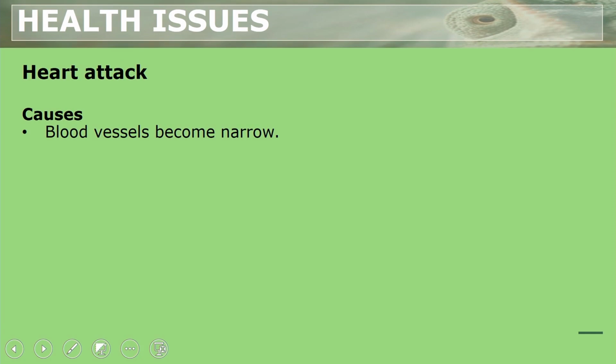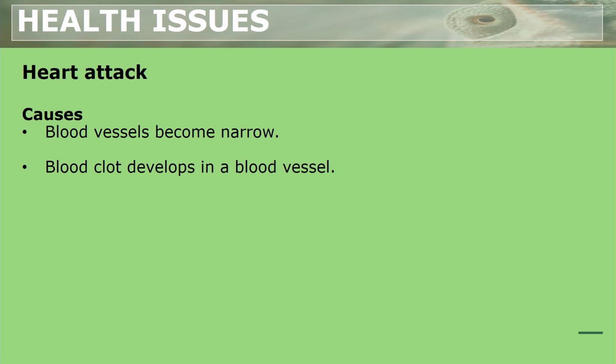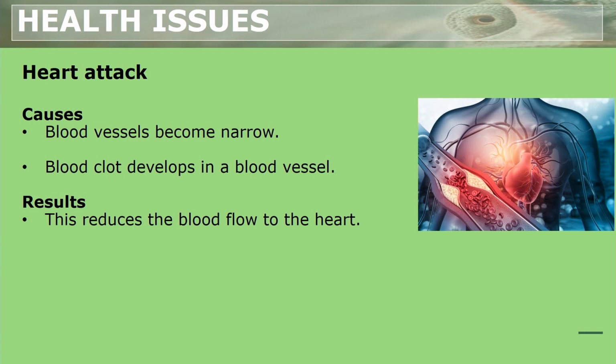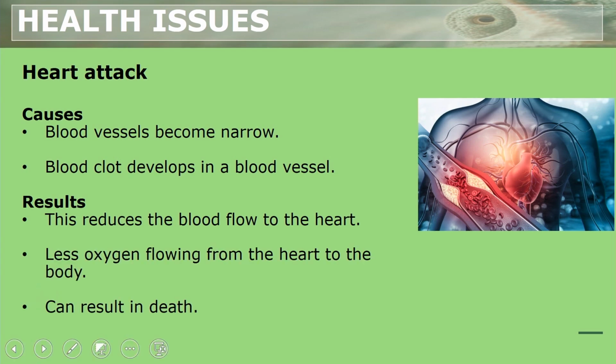The next health issue, and the last health issue that we will be looking at, is a heart attack. A heart attack can be caused by blood vessels becoming narrow, or it can be caused by blood clots that develop in a blood vessel. This will result in the reduction of blood flow to the heart, less oxygen flowing from the heart to the body, and can sometimes result in death.